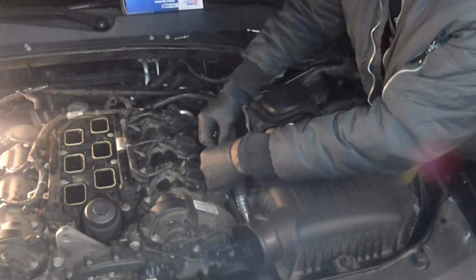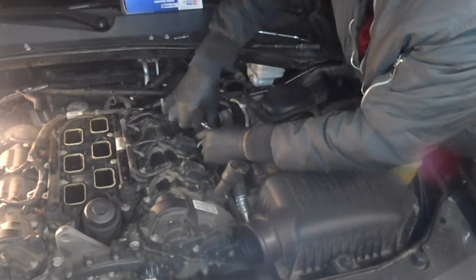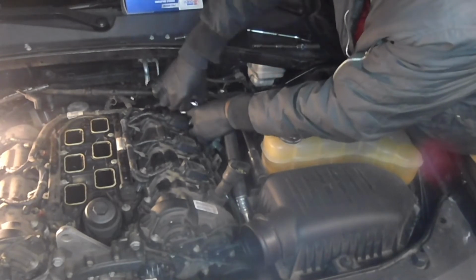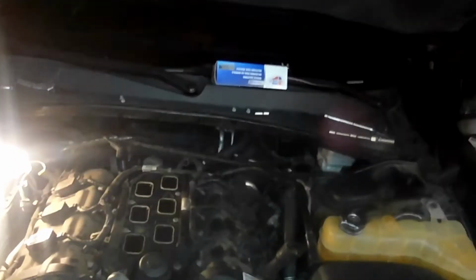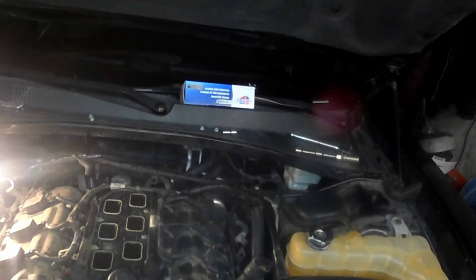I can go ahead and get this plenum set back down for you guys, and we can move on to the next step. Okay. So we got all that taken care of. Okay. So that's a good thing. He done this side over here.